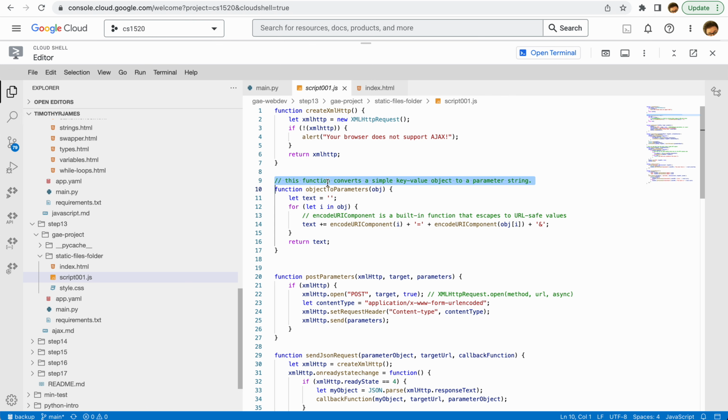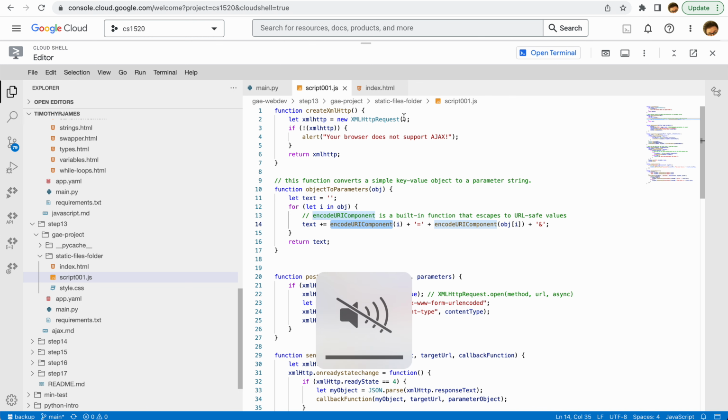One function that's new here is a function that will take an object full of properties, just the top level properties here. You can see this will take an object that has properties and values, and then convert that to a parameter string. So we use this encodeURIComponent function that's built into JavaScript, and this allows us to take all of the different characters that might be in that name or in that value, and convert those to URI compatible characters. Some characters you can't actually put into a URL, things like, I believe, the brackets. They can't be in a URL. So if you put those in, it will automatically escape those.